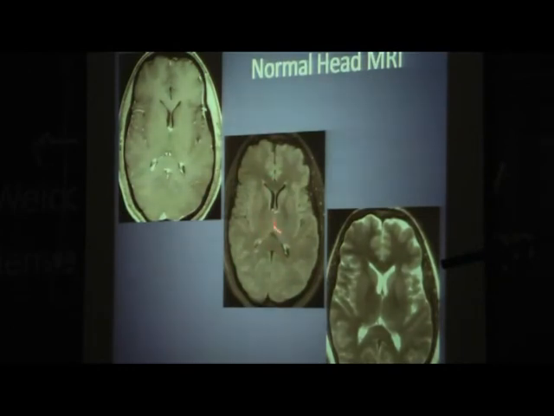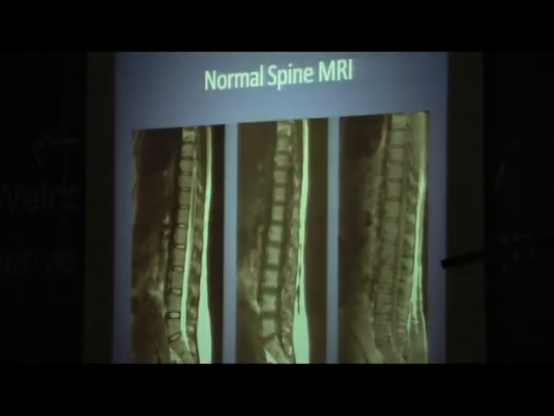This in the middle is something called a FLAIR sequence, which stands for fluid attenuated inversion recovery sequence. It's a T2 weighted sequence, but they suppress the fluid. So instead of fluid being bright, it becomes dark, but everything else is like a T2 weighted sequence. And this one really shows pathology very well.